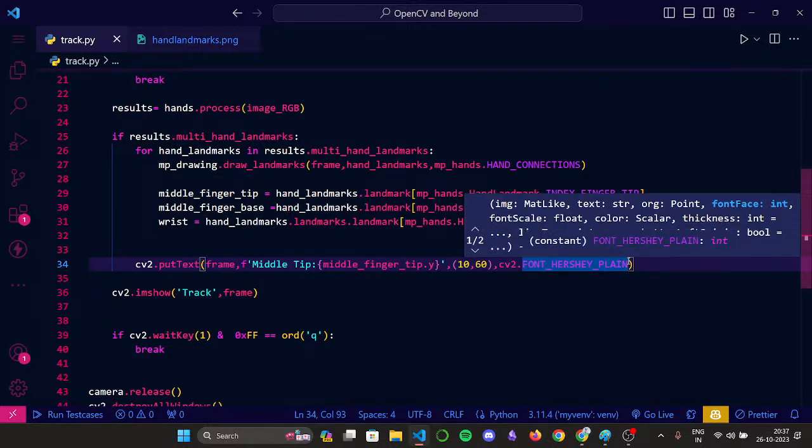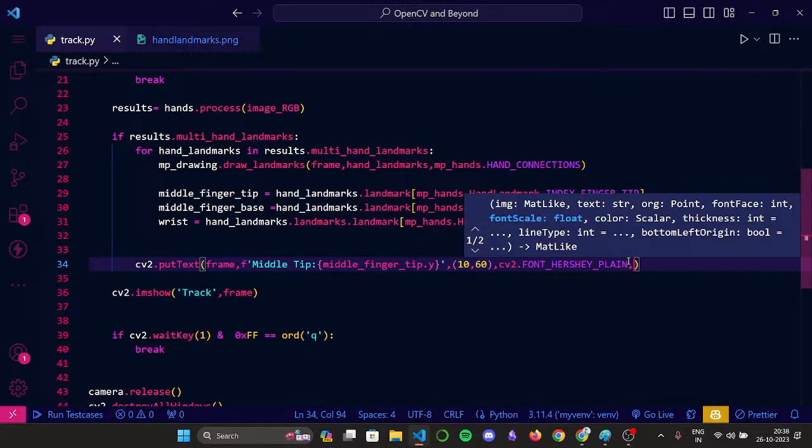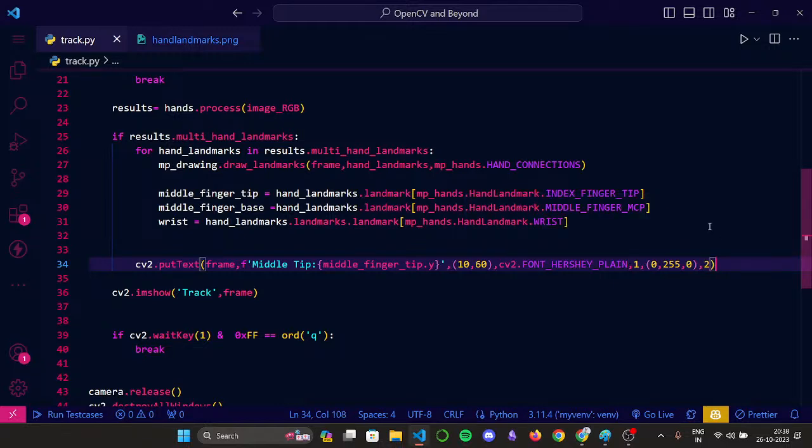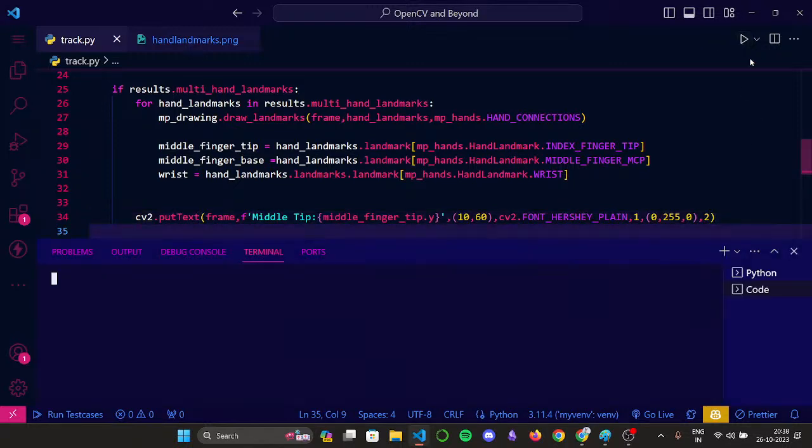And then we'll pass in the font size, which we'll pass as 1, and then the color for our text, and then at the end we'll provide the thickness we need for our text. So with that done, we'll try this out, run this.